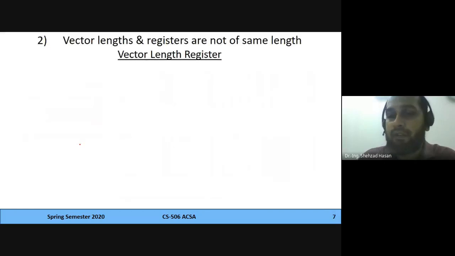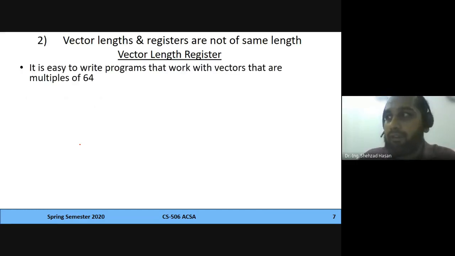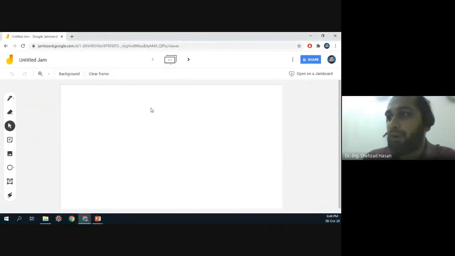The second question is, what is going to happen if we are going to work on elements which are not the size of the vector register? So here we have talked about a vector register which is 64 elements wide. Now there can be 3 things that are going to happen. If you have n number of elements to work on, then n can have 3 different values.